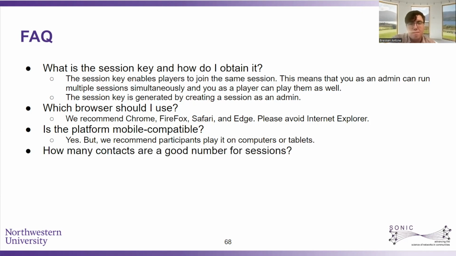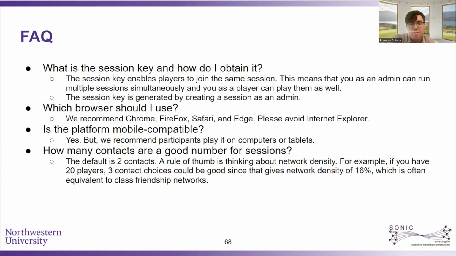How many contacts are a good number for sessions? As I said, again, it's 2 contacts, and the rule of thumb is thinking about network density. If you have like 20 players, I would set network contacts to 3, because that gives you a network density of 16%, which more or less simulates the friendship network in a classroom, where the network density is something around that line.